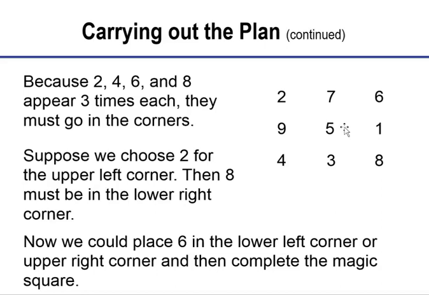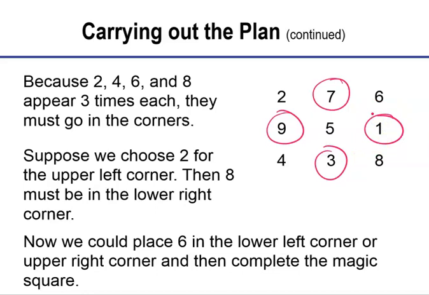Okay, if you choose 2 for the upper corner, then 8 must be in the lower right corner. Why do we know this? If you randomly pick 2 of those 4 numbers to go up here, you've already got a 5. 2 plus 5 is 7. That means that must be an 8 that goes over there. And then you could just pick 6 to go over here, right? And then 6 and 5 is already 11, which means 4 goes over here. See how this works? And then you see what the last missing spots are and plug those in.